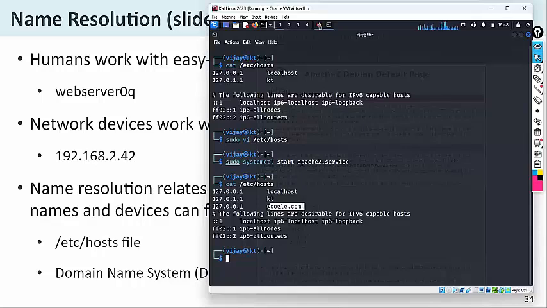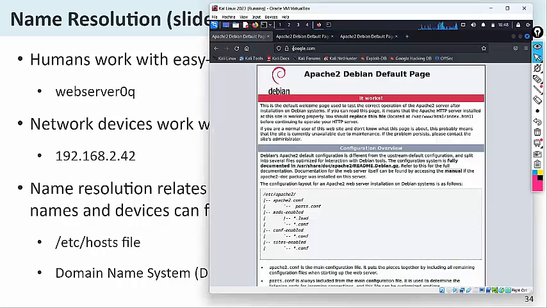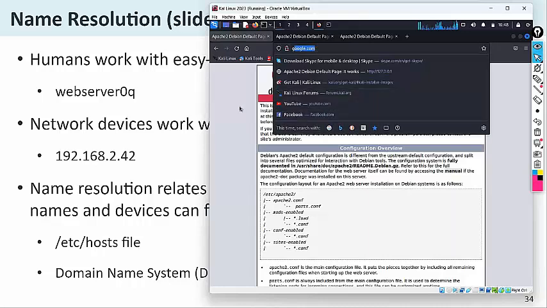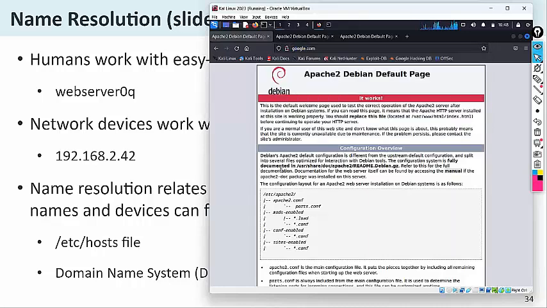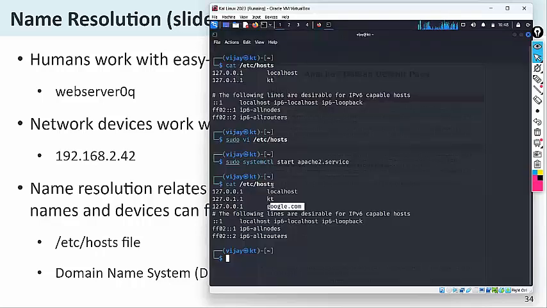So when I access google.com here, it is pointing to 127.0.0.1, which is the same as localhost, because this entry also exists here for localhost.